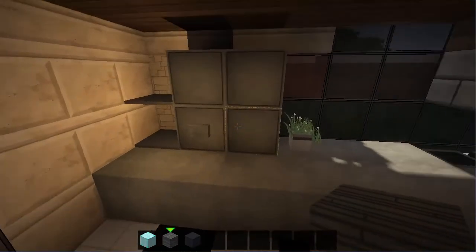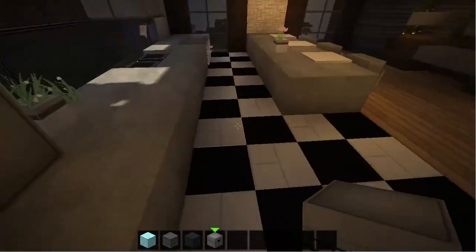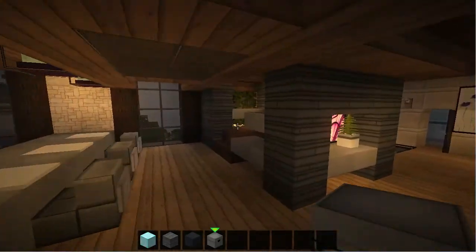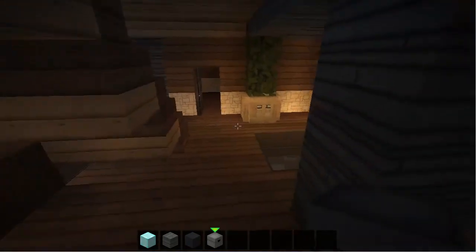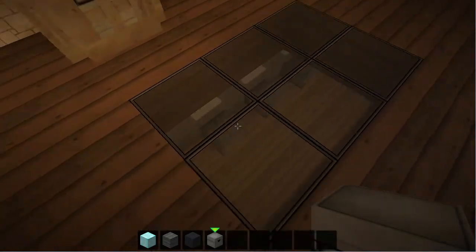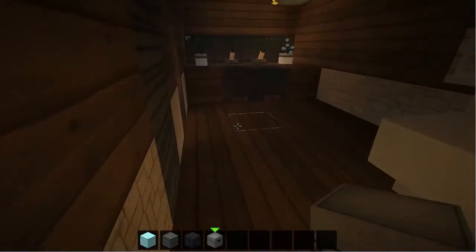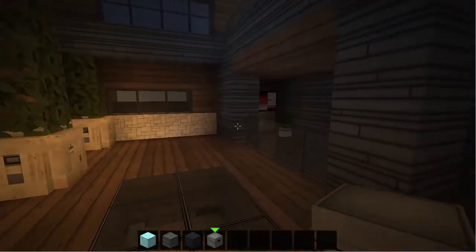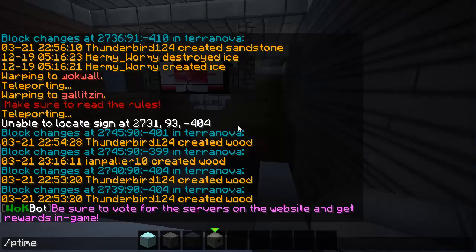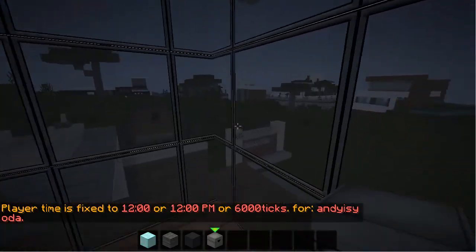We've got a very sleek kitchen. I like how he's used these droppers facing upward to make that kind of an oven unit. There's a sink, a stove, and a table - very, very sleek designs. Upstairs brings us to something quite clever: a little skylight in the floor. Bathroom with a cozy looking bath all tucked away. And a nice bedroom as well with a bit of a TV. Love this corner window - brilliant corner window.